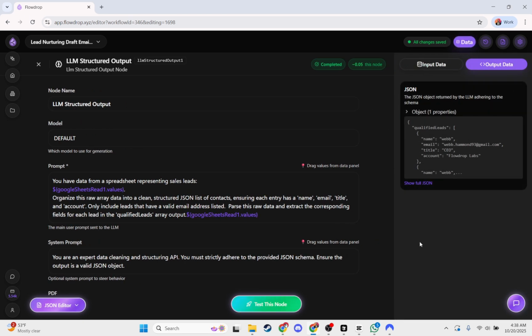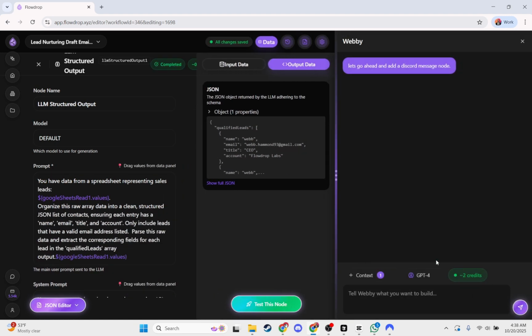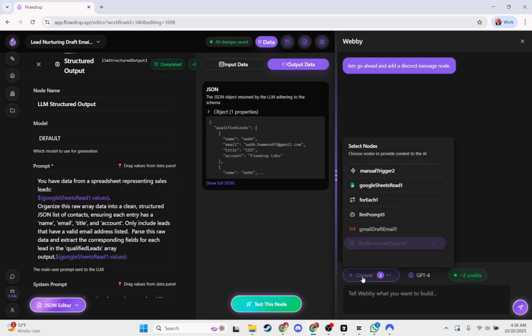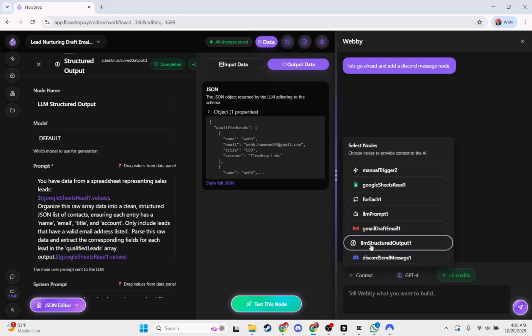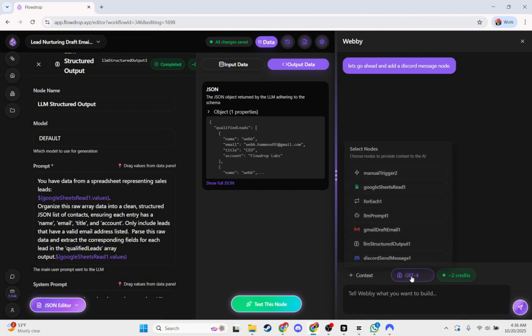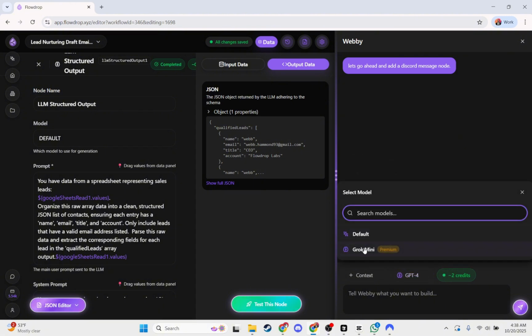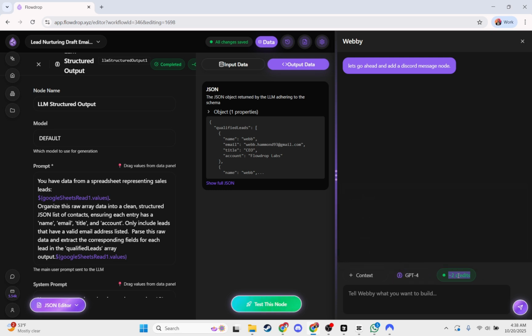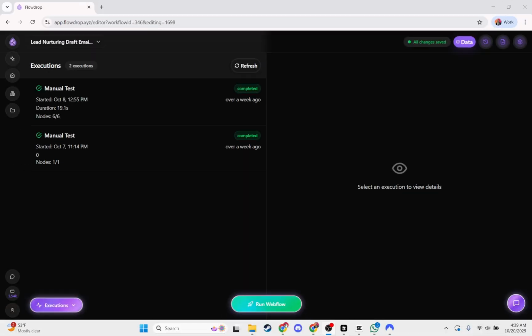Now let's head over to the bottom right to the AI chat. Here is where we can prompt to make workflow upgrades. At the top, you will notice a context selection button. This allows you to let the chat know what node you want to work on. It will default to the currently selected node. Next is the model selector. This is where you can choose which AI chat model to use. Then in green is a credit estimate for using the chat. We have one more thing to take a look at, but when you're done, this is where you'll do most of your workflow cooking. Now we head over to the executions page.